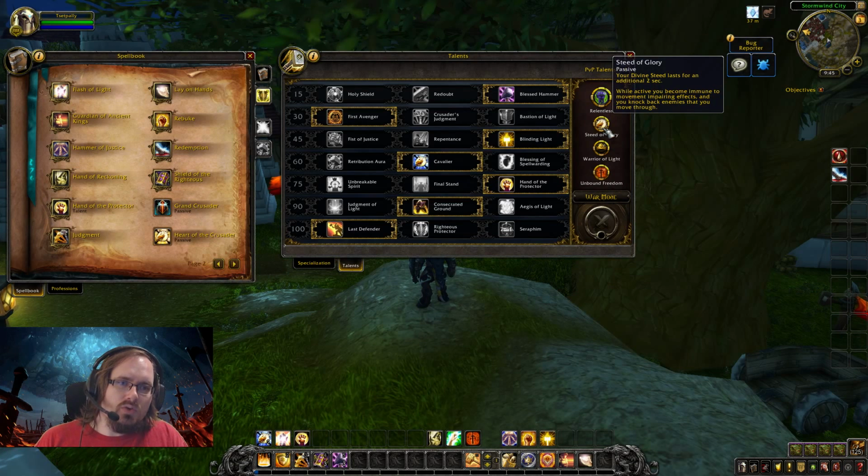We have Steed of Glory. Your Divine Steed lasts for an additional 2 seconds, so we get 5 seconds of 100% increased movement speed. While active, you become immune to movement impairing effects, so nothing can slow you down. And you knock back enemies that you move through, which is just like really cool to watch. So we're doing this for that increased mobility. Like I said, it does make a pretty big difference on a Paladin to have that.